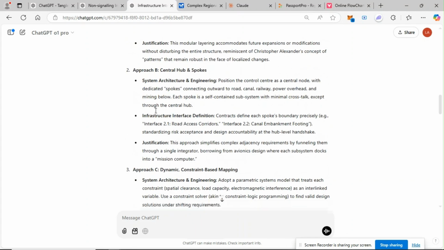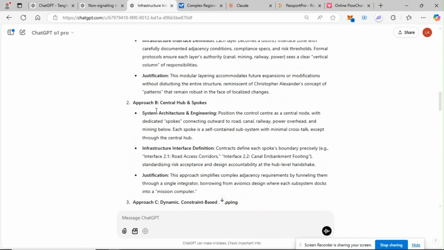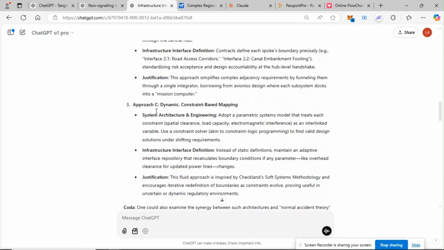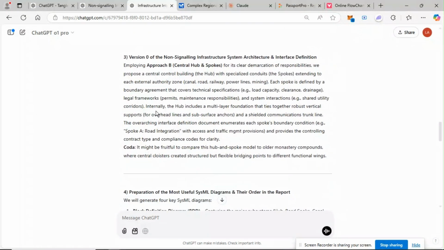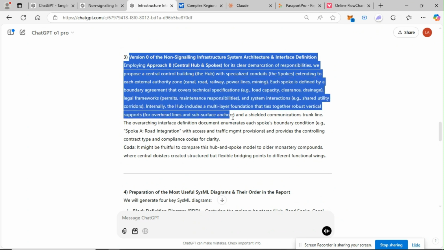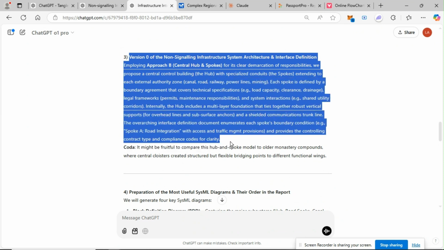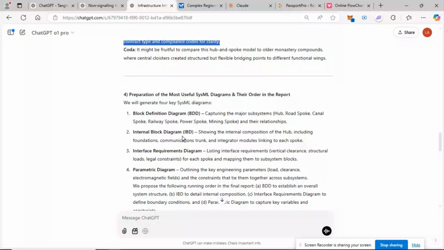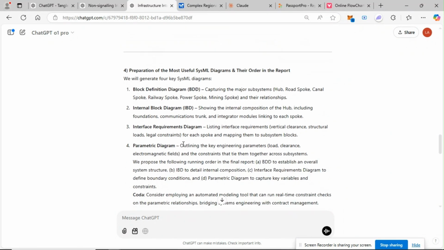It's then given 3 different approaches to how you could actually model these interfaces and the architecture. It's then started a version 0. So quite a short version 0, but it's trying to do everything at once, which is good.